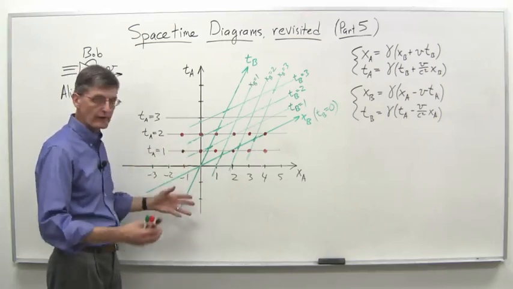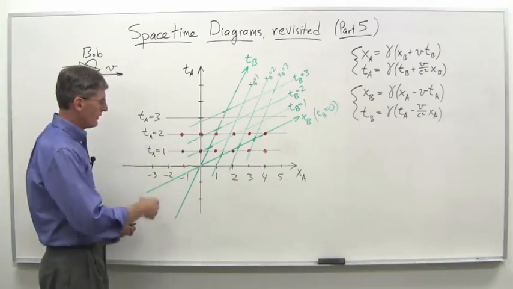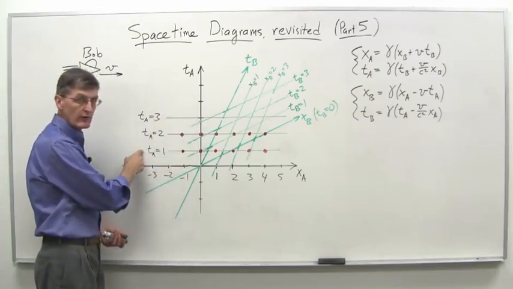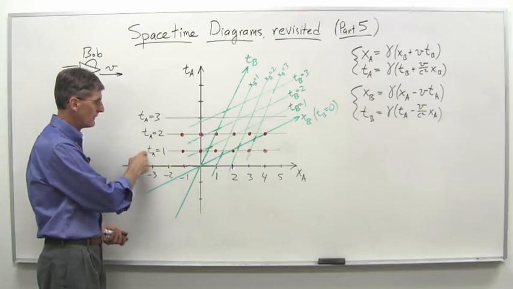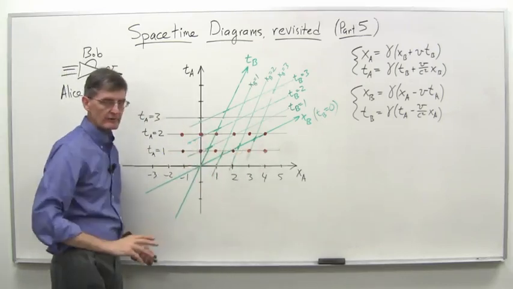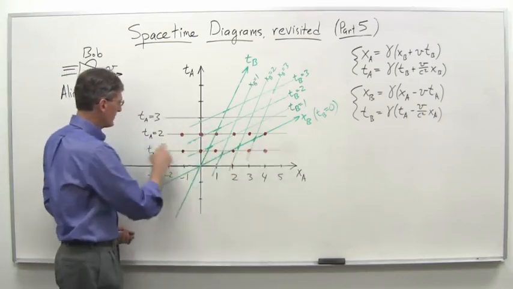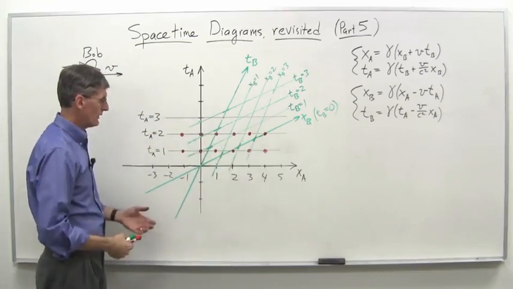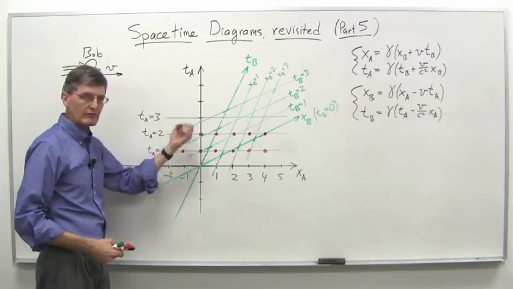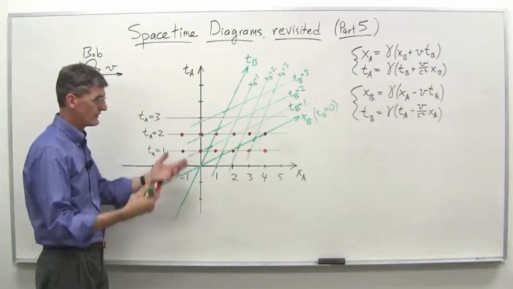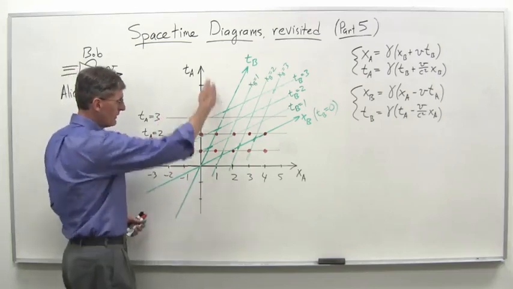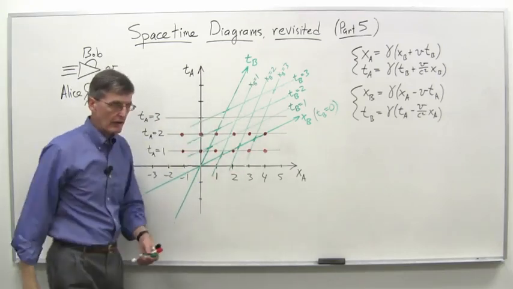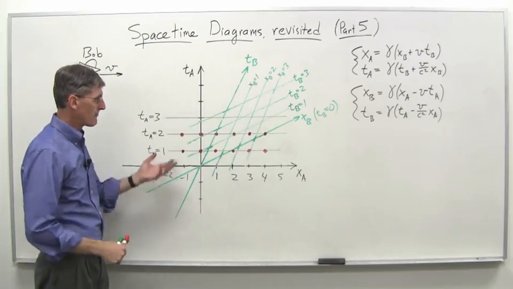But again, let's orient ourselves so that, note for Alice's plot, we have lines of simultaneity. T sub A equals 1 is this line. We'll get to the red dots here in a second. T sub A equals 1, T sub A equals 2, T sub A equals 3, and so on and so forth. We did not draw lines of same location for Alice just because it gets to be a little much on here, but they would be X sub A equals 1, X sub A equals 2, X sub A equals 3, and so on and so forth like that.